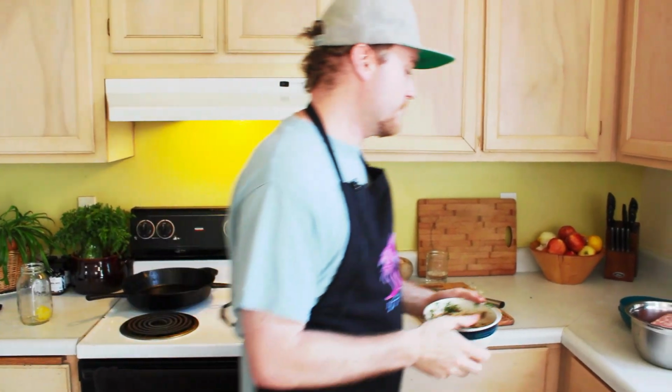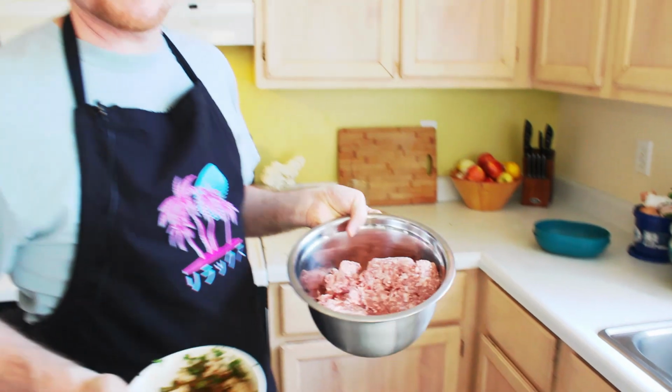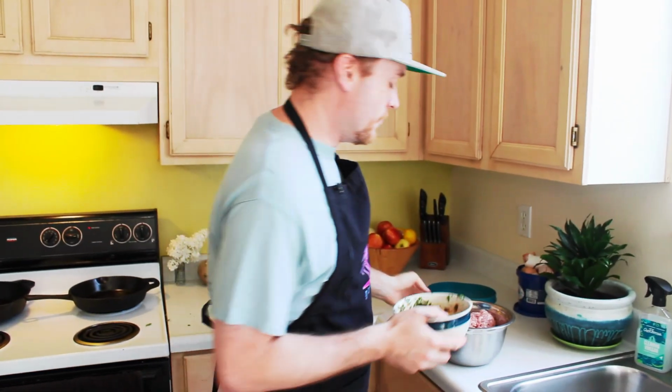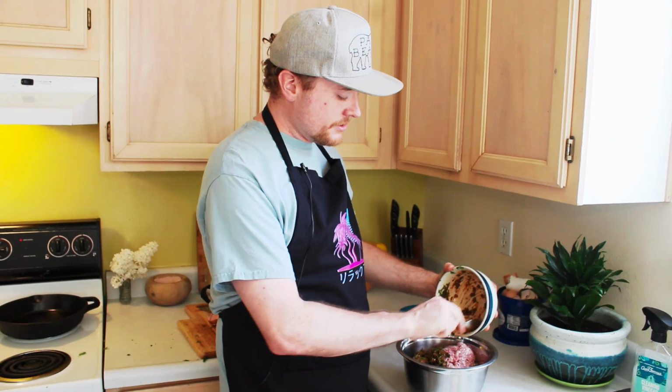So I'm actually going to plop this into our friend here, the ground pork. This is heritage ground pork from our butcher box. Not going to complain about it one bit. There's exactly 2 pounds in there. Just throw this guy right on top here.